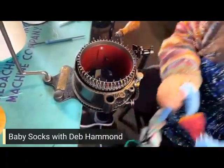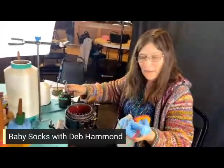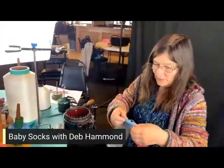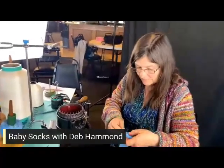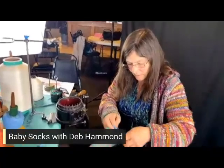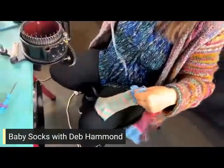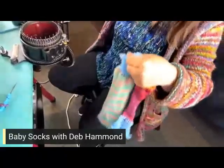When you're doing your heels and toes or the whole sock. And then here, if you want to see, here's my separator thread. All I do is pull out the ends, put my finger in there, out it goes. You can reuse it if you want.